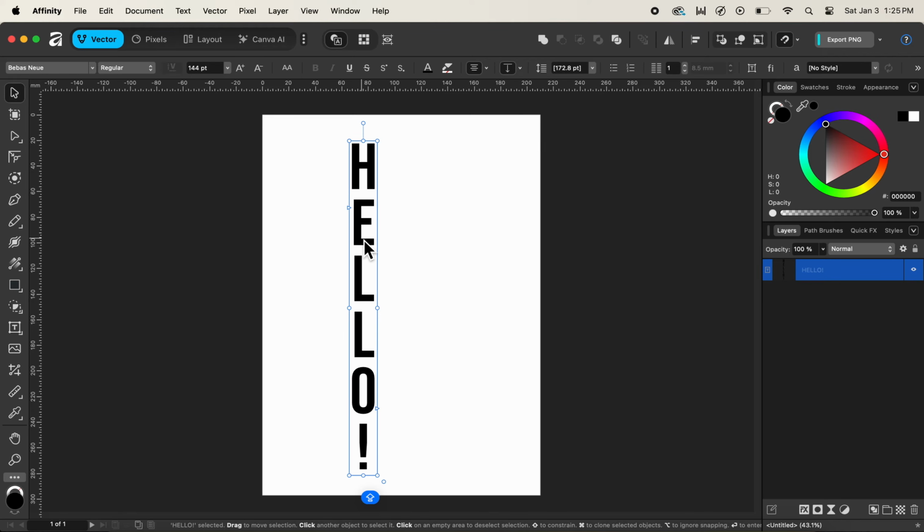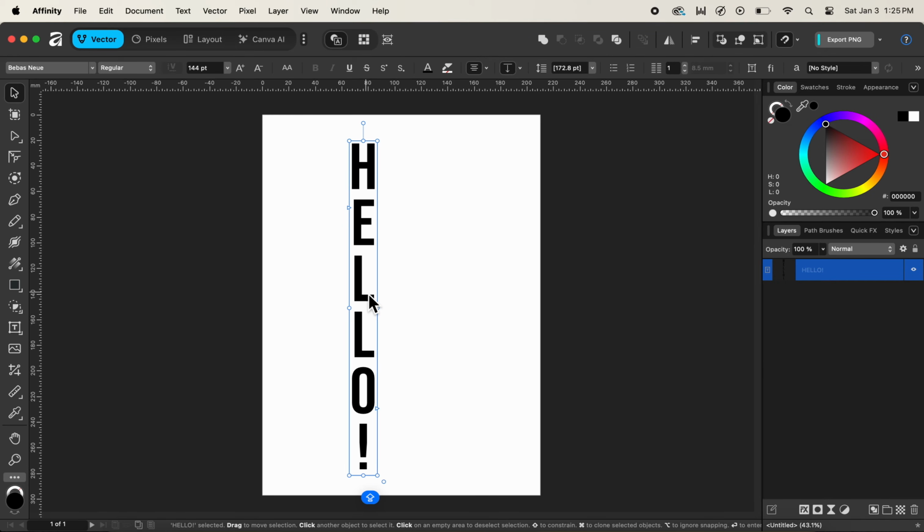One thing to note here is the frame text tool allows us to create a box in order to type in our text that will adjust automatically or be much more responsive when we resize our frame text box. So this is really dynamic, and I think that this feature is very helpful.